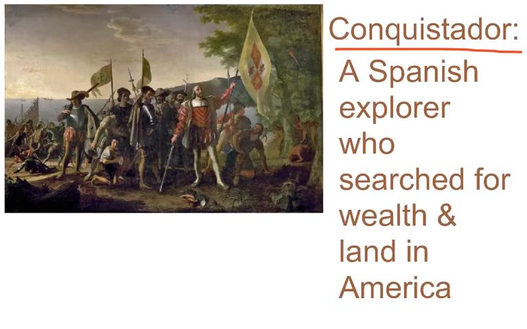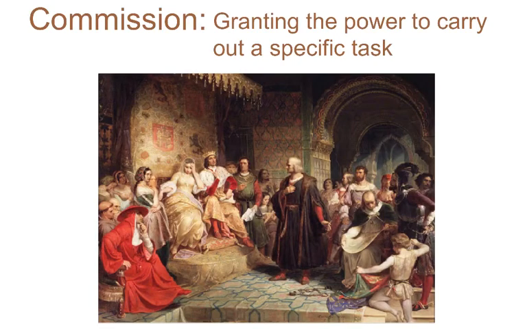Now, the next vocabulary word we'll be talking about is the word commission. Commission is granting the power to carry out a specific task. Here in this picture, we can see that this is Christopher Columbus himself before the king and queen, asking for the power to carry out a specific task. And remember, guys, what do you think the specific task was that Christopher Columbus wanted to do?